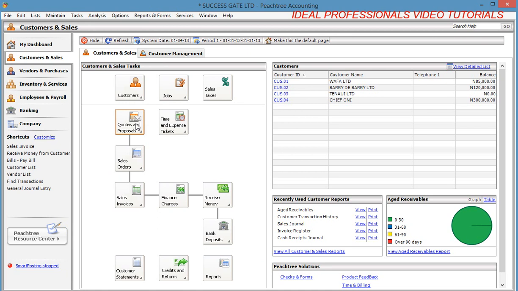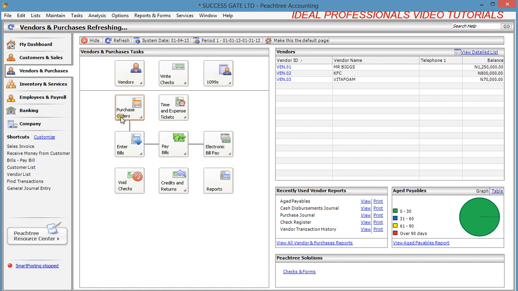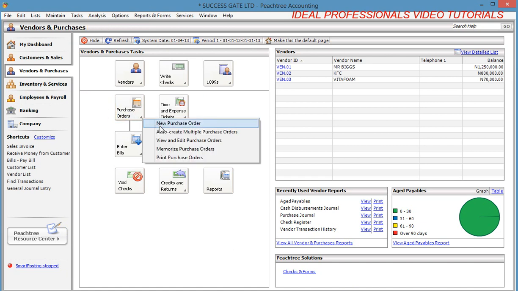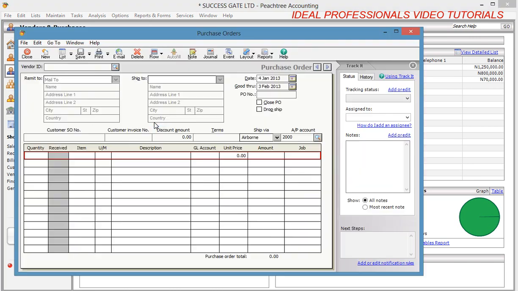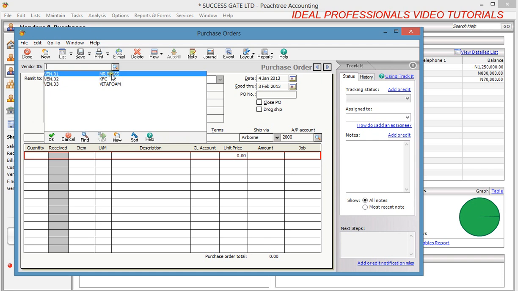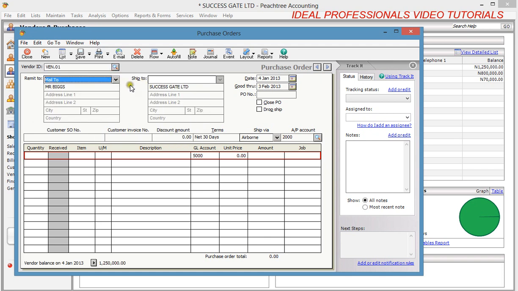I also want to talk about purchases. Let's go to vendor. We have these purchase orders. We have options: create, auto create new purchase order, auto create multiple purchase order, any purchase order, memorize, print. Let's say new. So now we are requesting from our suppliers, Mr. Biggs, for instance.